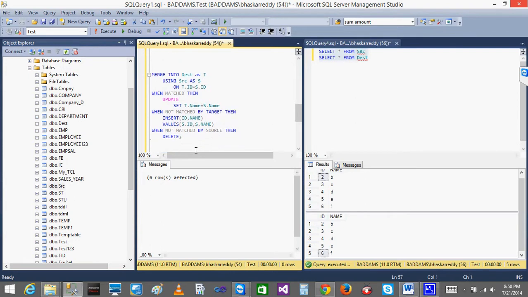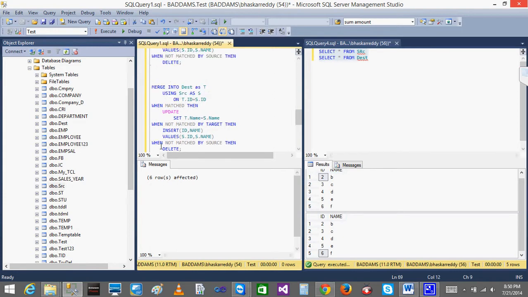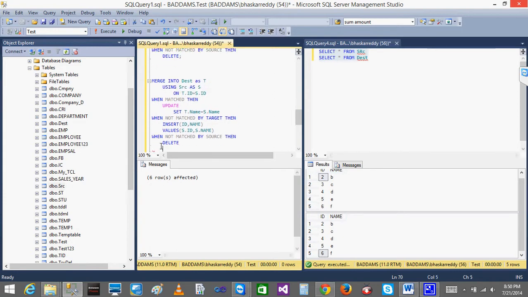This is for this. Now at the same time, there is one more concept called output. If you don't know which records are updated and which records are inserted, and you want to see them, then after the same delete, there is one concept called output. And here by default there are magic tables. I said in the trigger we got magic tables. What the system does internally is that if it deletes any record, it will keep that record in the magic table, and inserted table.